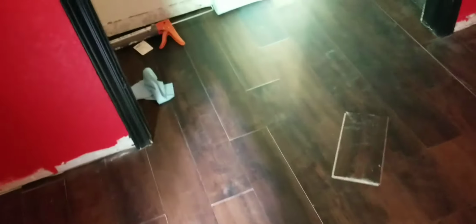Like there's one right there, right here. I just gotta go back and finish that up, again with the pull bar and everything. But yeah, for the most part, it's done. And I just gotta do the closet. And once we do the closet, we're gonna tighten everything up. I'll let you see how that looks.